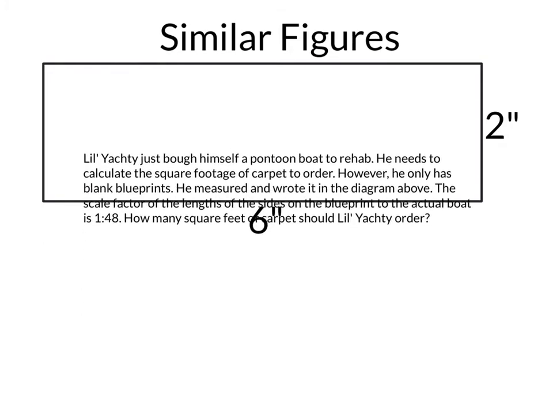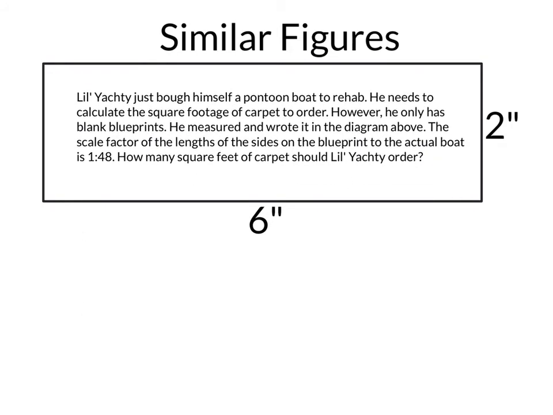Okay, I'm going to move these directions up here so we can get out of the way and have a little bit of space to work. Obviously, these are pretty stripped down blueprints, but the idea is going to be the same here. Okay, so we are 1 to 48. 1 inch, you can think about this in a few different ways. 1 inch is to 48 as, let's go with the 2-inch side.